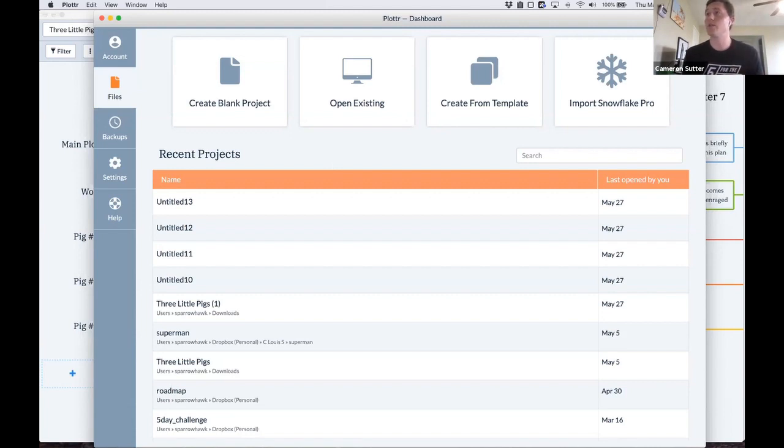So, okay, another question is, will it function with Scrivener 3.0? So it does actually currently work with Scrivener 3.0. Right now it exports to Scrivener 2 files. And Scrivener has a way of just automatically updating for you. So if you have Scrivener 3 on your computer, you just double click that file and it will automatically update to Scrivener 3. So it handles that for you.